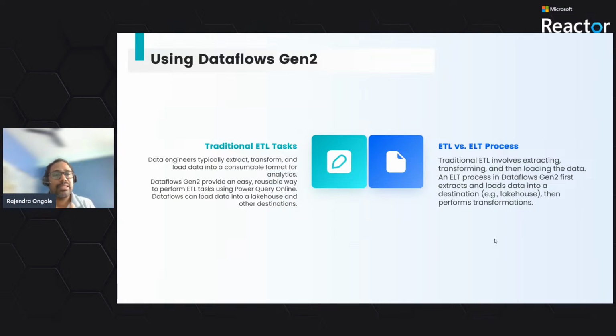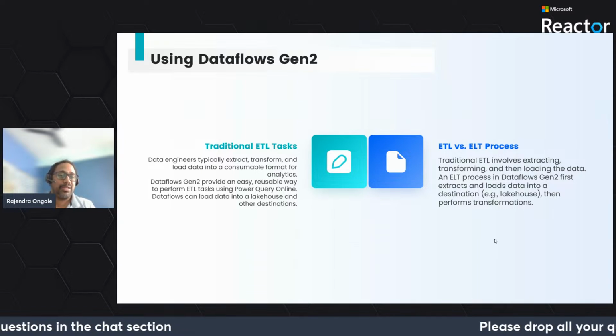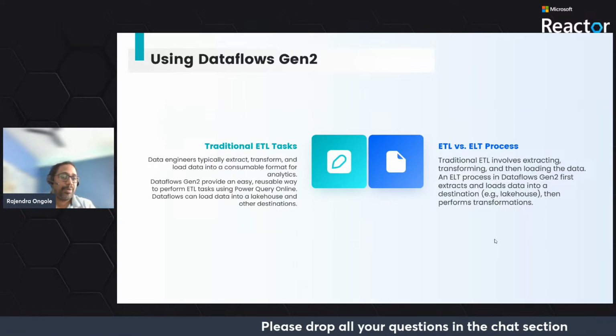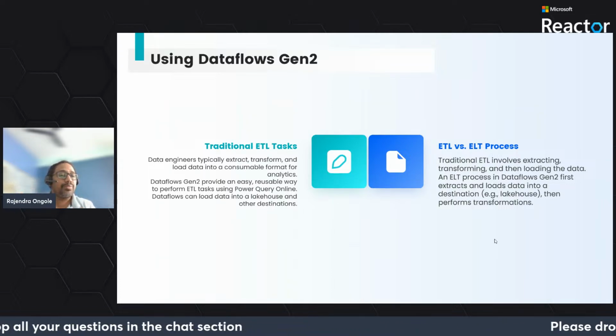See here, let's try to understand using Dataflow Gen2, like traditional ETL activities, extract, transform, load, and ELT. First we extract and load the data into the lakehouses, and then we perform the data transformation later to make our data the right shape and clean it. Previously, as I said, at the Power BI Desktop level we did the data extraction, and if our data was not in proper shape, we performed these activities in the Power Query editor.